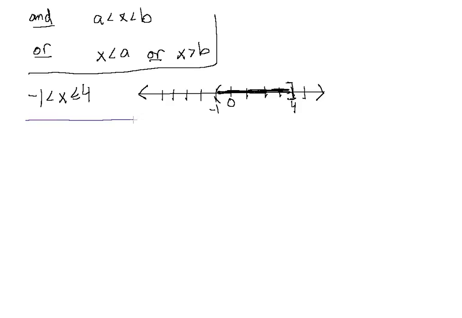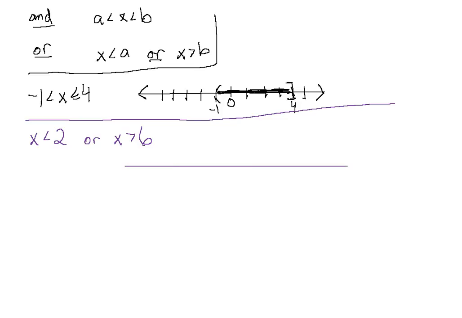All right, let's do a few more of these just so we can get a better understanding. Let's say we have the following compound inequality: x is less than 2 or x is greater than 6. The "or" tells us that our compound inequality is going to be split up on the number line. So let's see what that looks like. Here's our number line. Let's go ahead and put 2 here, 3, 4, 5, 6. And this goes off in the negative direction.